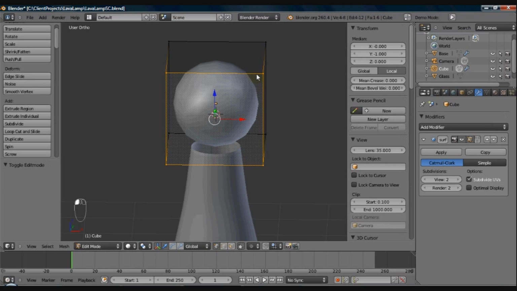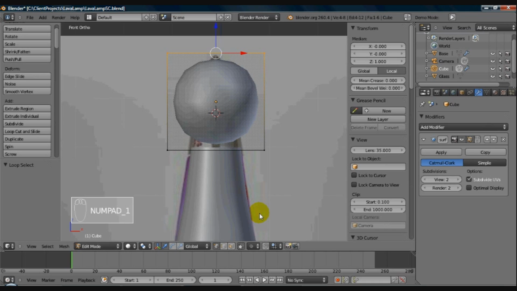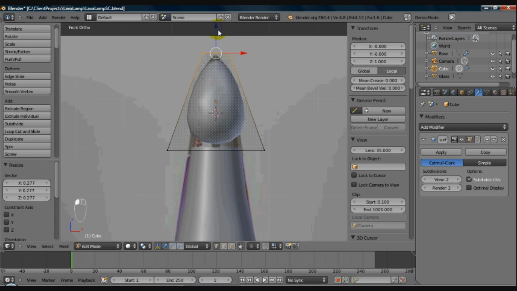Select this entire edge loop here, or we could have just done that whole face, and we are going to size that in right about there. Pull it up.